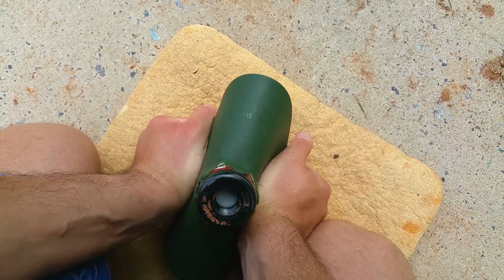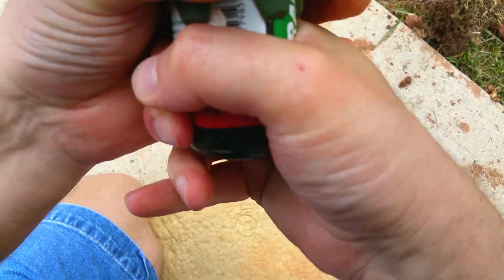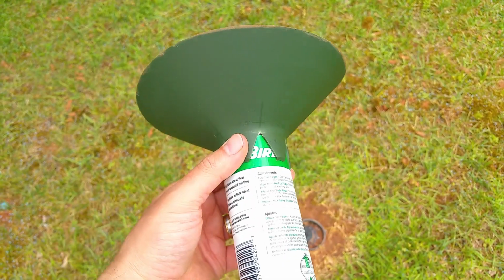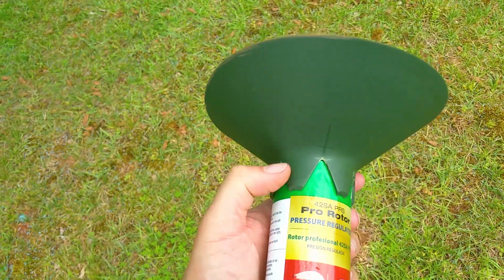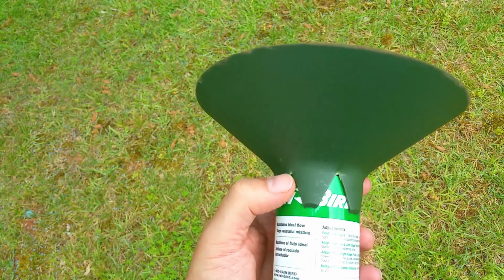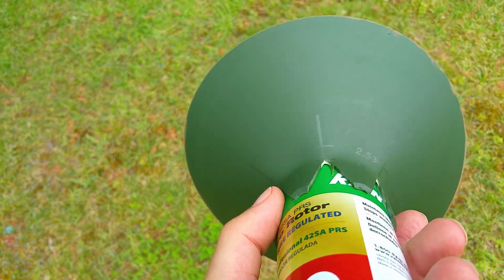Next, you'll need to force this thing on from the bottom through those cuts and pull it all the way up to the collar. Now, a good snug fit is what you want, again, because that's going to prevent the grass from growing between the Sprinkler Buddy and your irrigation head. So that's what you're going for right there.